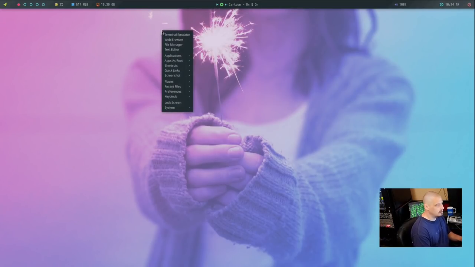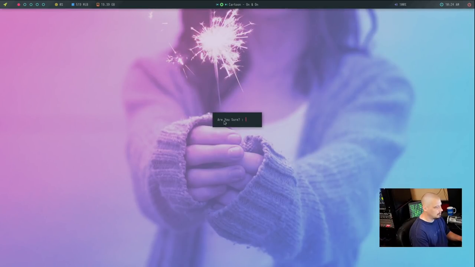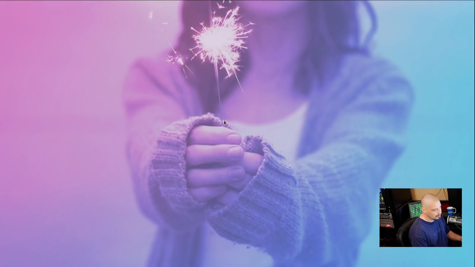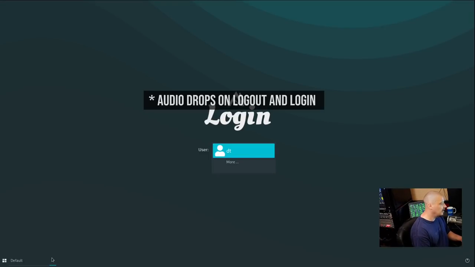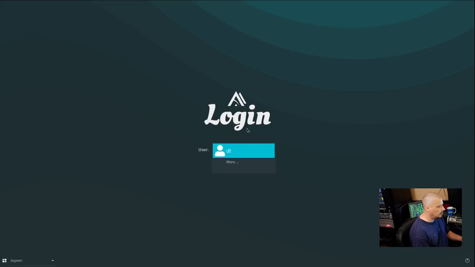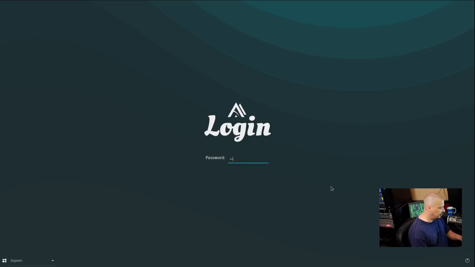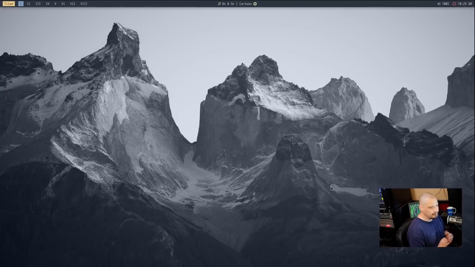Now, before I get out of here, I do want to check out the BSPWM window manager that's also on the system. So I'm going to log out of Openbox. It's asking me, are you sure? I'm assuming typing yes and hitting enter would allow me to exit. Yes, it does. And then back at the login menu, we have BSPWM as an option. I'm just going to quickly log in to BSPWM just to verify that it works. And it does. We have a different Polybar theme and a different wallpaper when we log into BSPWM. So very easy to figure out which window manager you're in.